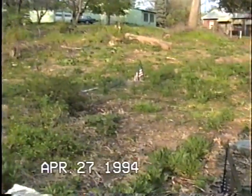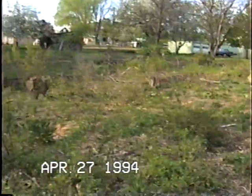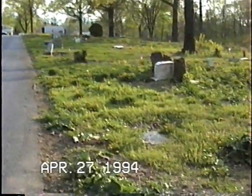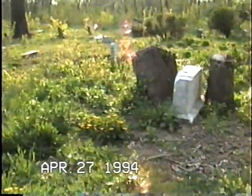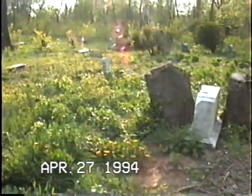This is the upper end of the cemetery. You actually can't see the lower end from this angle. Oh, okay. You can find Mr. Blue right there. And he was stuck in between those 3 trees when I first started this project. He's still there, so somehow, some way, besides getting a new shed up here, or a shed that we could use, we need to get a stump grinder in here.